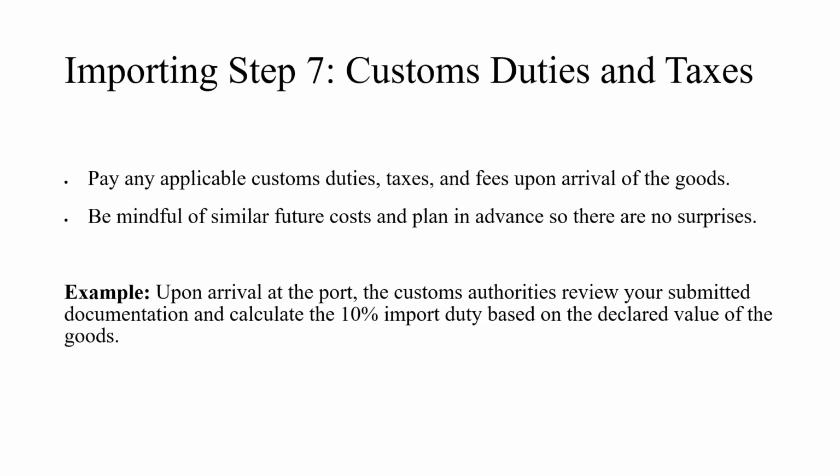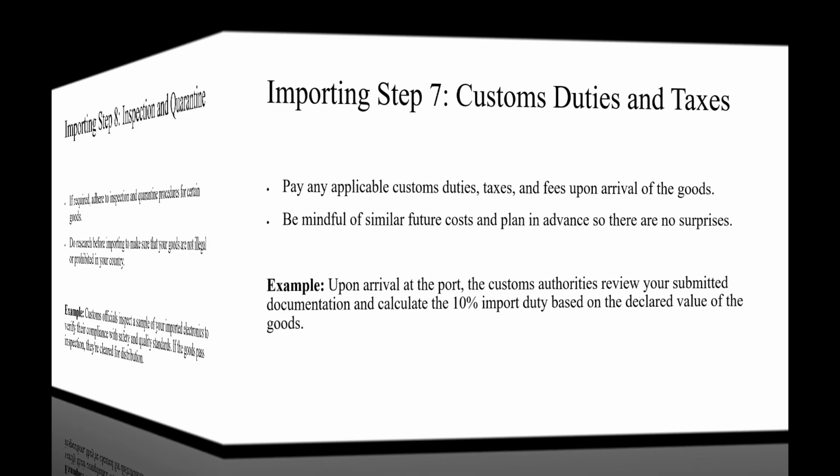Importing Step 7. Customs duties and taxes. Pay any applicable customs duties, taxes, and fees upon arrival of the goods. Be mindful of similar future costs and plan in advance so there are no surprises. Example: upon arrival at the port, the customs authorities review your submitted documentation and calculate the 10% import duty based on the declared value of the goods.